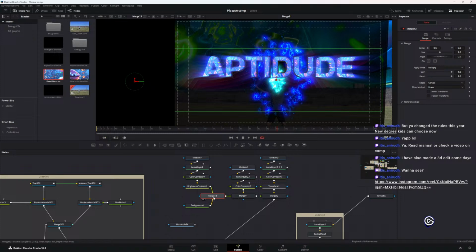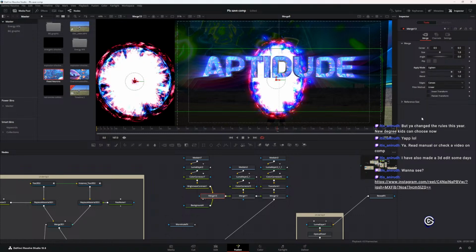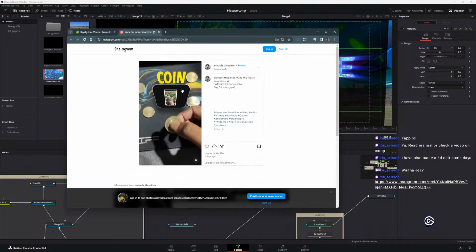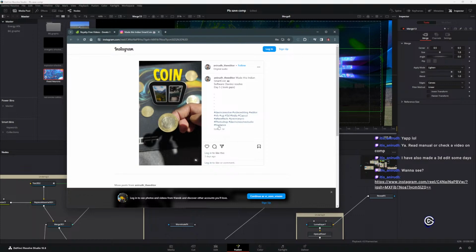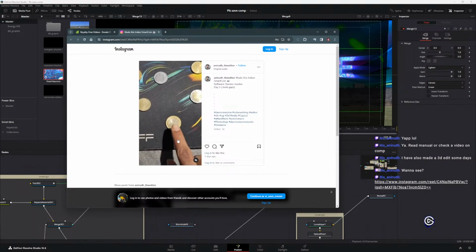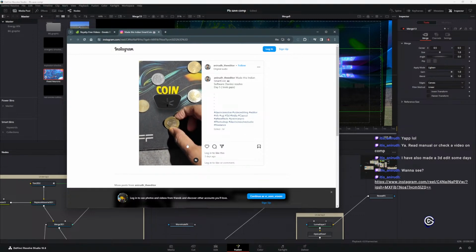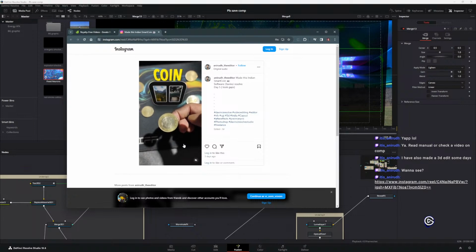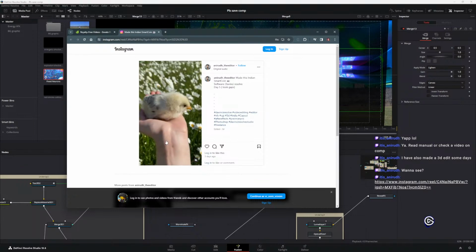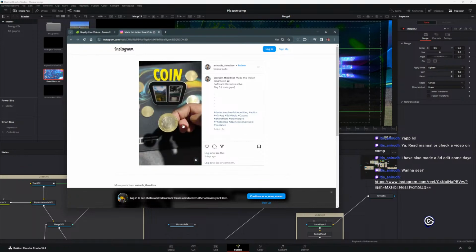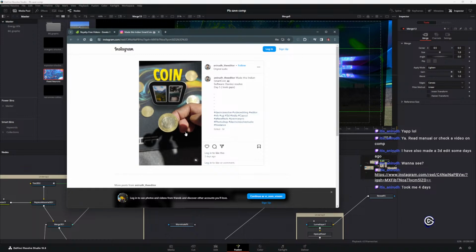Oh, cool. The new coin operating system. Nice. Took 4 days, yeah. Nice.